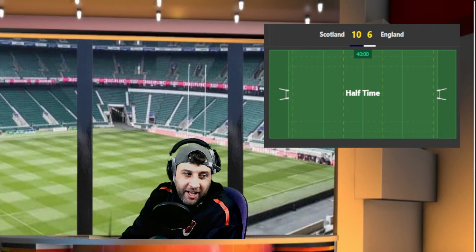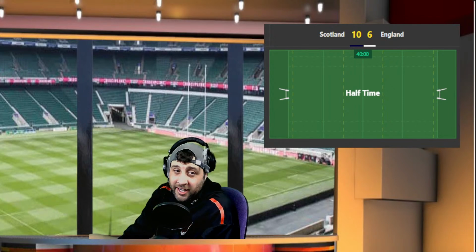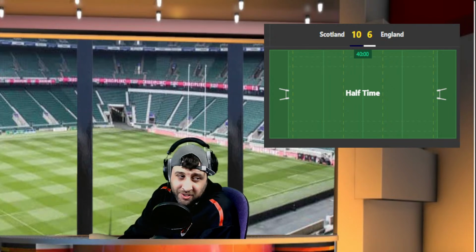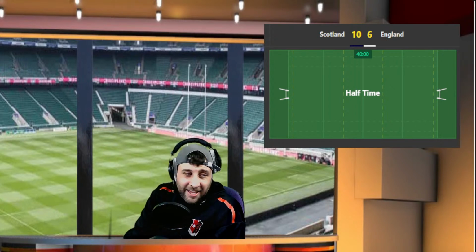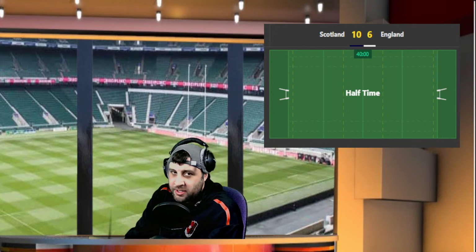Okay. Who do I think is going to win from here? I still think England. I don't think Scotland will have the fitness level to defend at these levels of like this amount of possession in territory.